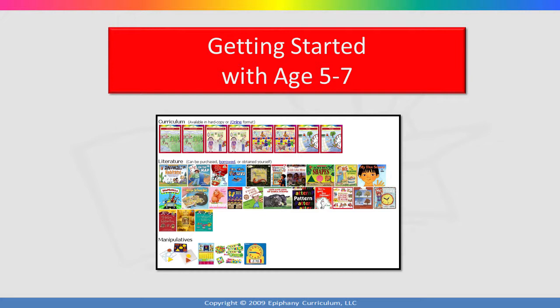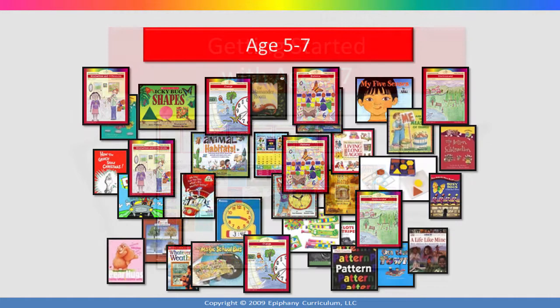Moving Beyond the Page will provide you and your child with an engaging educational experience, encouraging critical thinking and creativity, as opposed to implementing a traditional textbook workbook type approach. Now, this may be why you chose Moving Beyond the Page to begin with, but now that your living room has 36 books and manipulatives spread around the floor, you may be wondering how to get started. Moving Beyond the Page is different than a traditional program, but it is very easy to implement and is flexible to work around your schedule once you understand how it is structured.